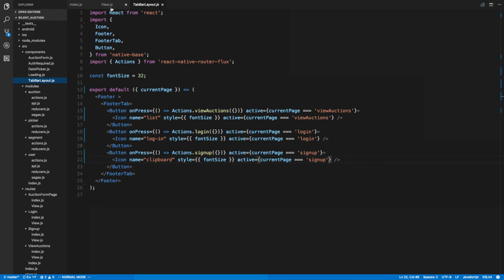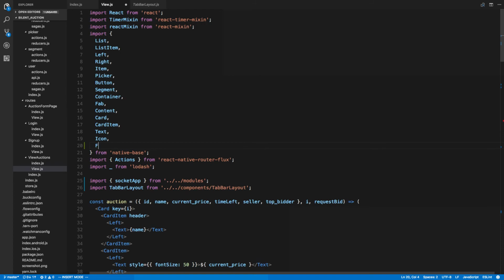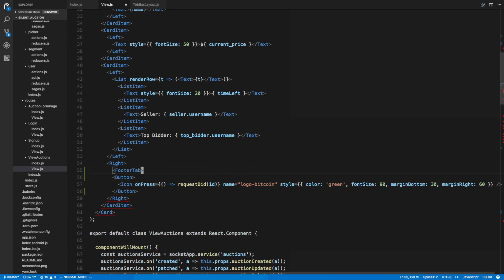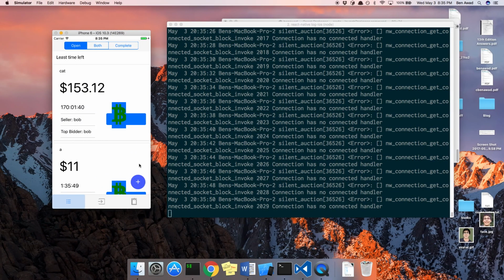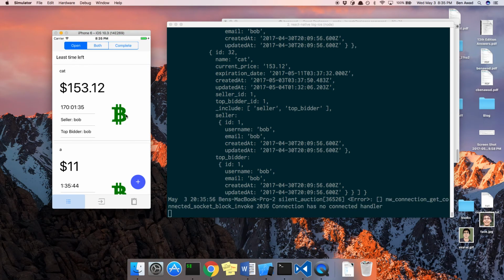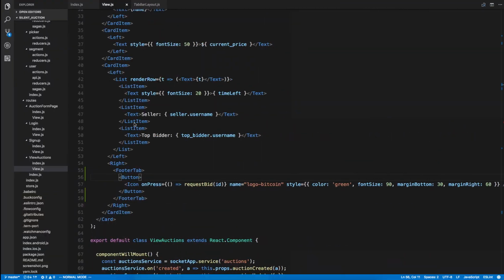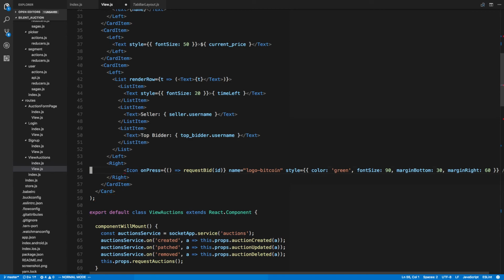Does footer tab just make it work? Let's hack it a little bit. Not hack it, but use footer tab where you wouldn't expect it. What if I put footer tab around this? Ish, look, it cuts off this a little bit and doesn't actually add anything. Alright, scratch this idea, guys. We will just leave the icon as is.